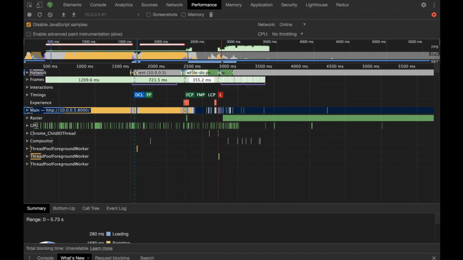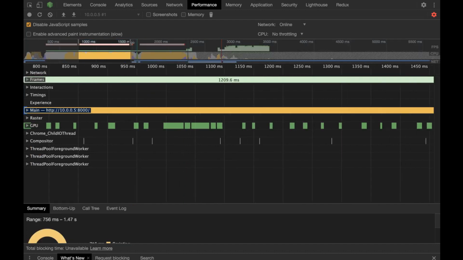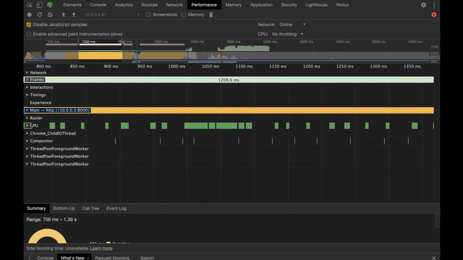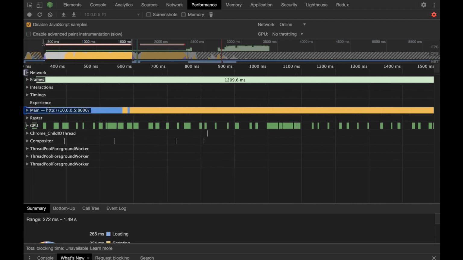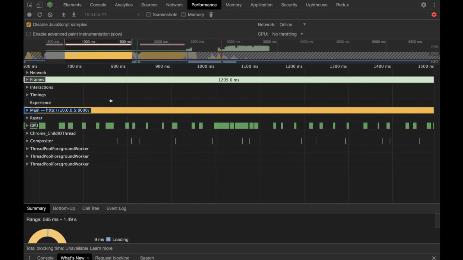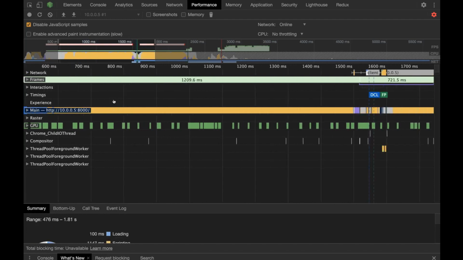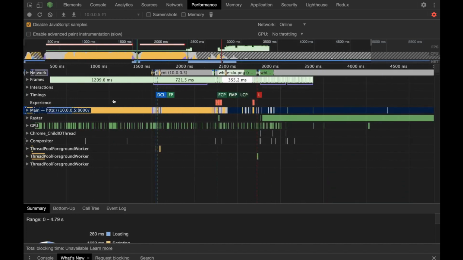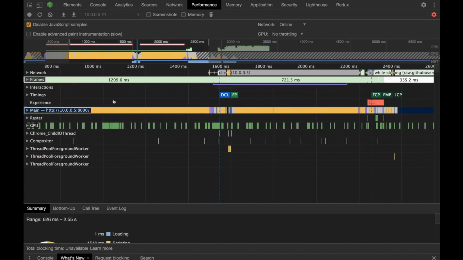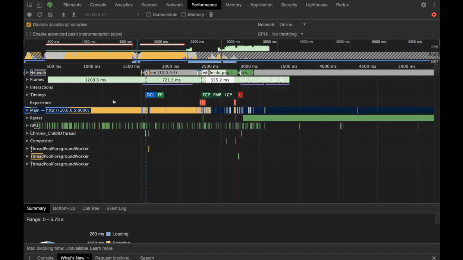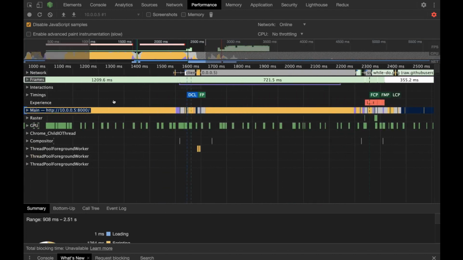You can select different windows on the timeline by using click and drag of your mouse or by adjusting these bookends around the window. All of the details below will zoom in on the part of the timeline that you have selected. Another thing to note is that scrolling kind of zooms in and out of the content below the timeline. This can be slightly confusing to newcomers who are using this tool for the first time.